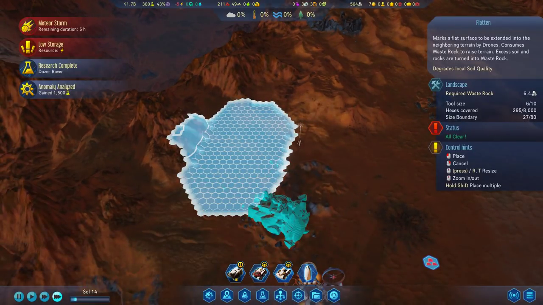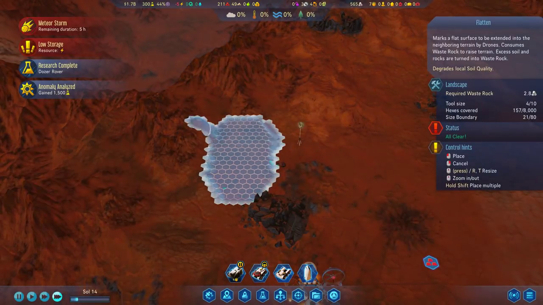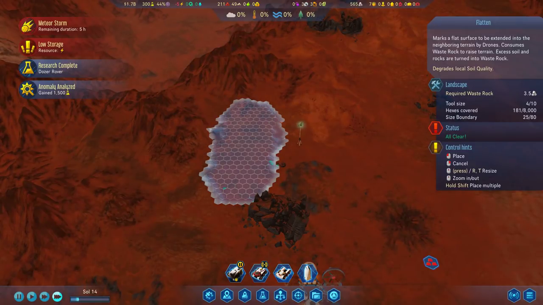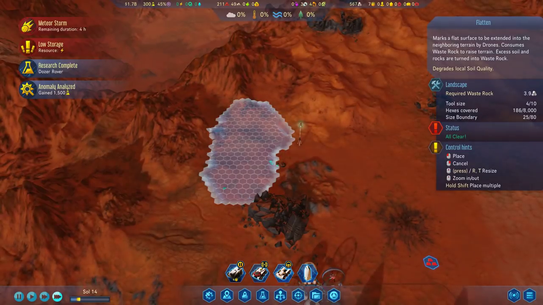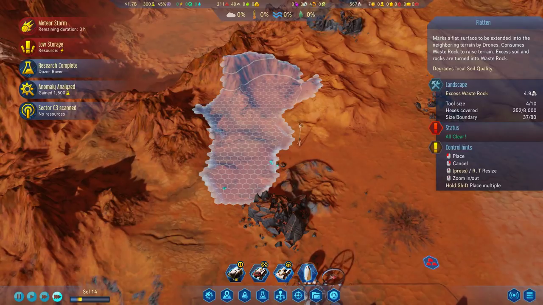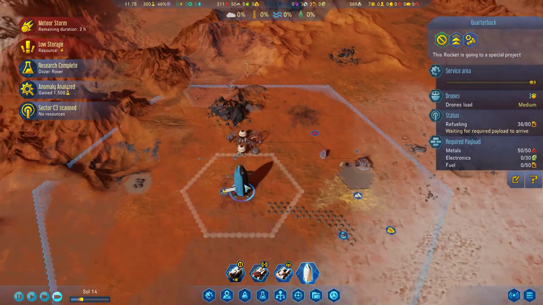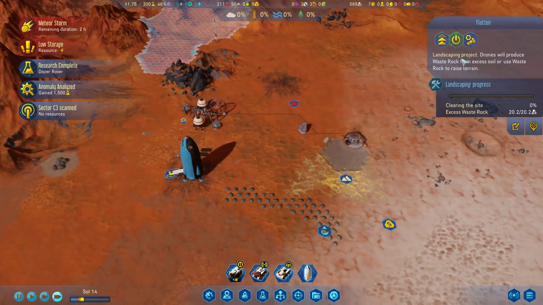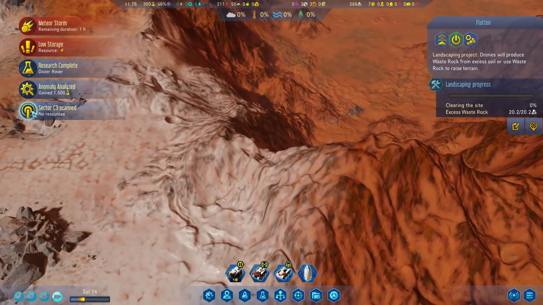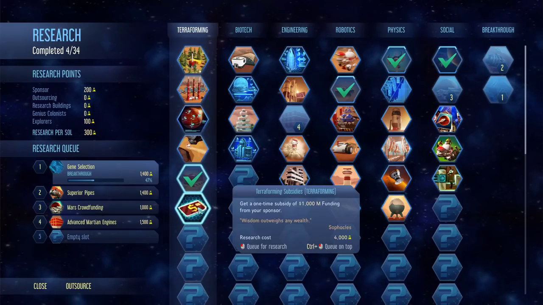Research complete. Anomaly analyzed. Let's try that a little smaller. There, over there. Let's go maybe there, there. Sector scanned. Do this. Is that going to be in your range? It is indeed. You guys can work on that. That'll be lower priority though, please. Okay, nothing on that sector. Anomaly 1500. There's our dozer capacity. And there's the billion.